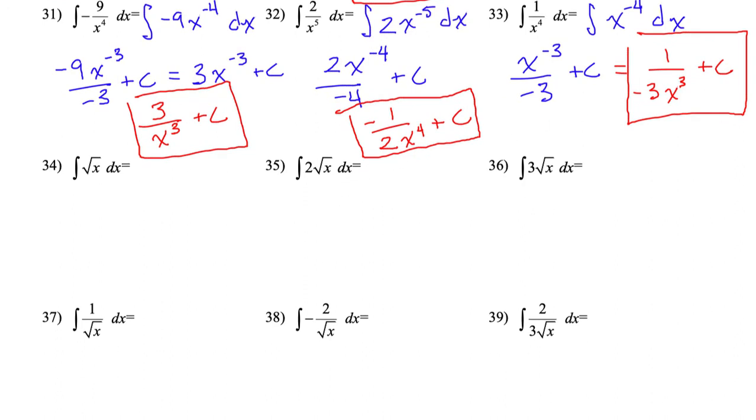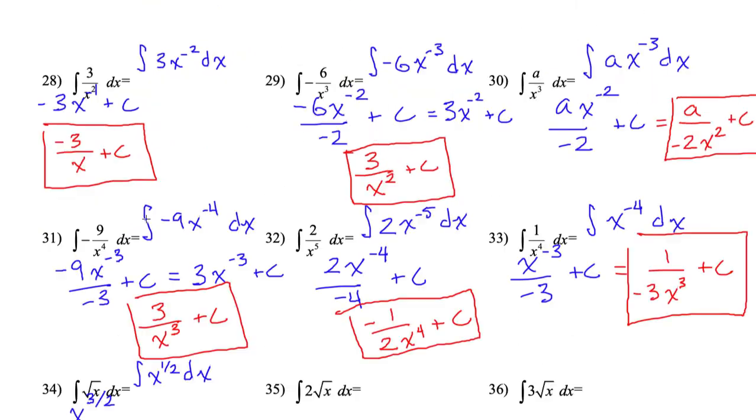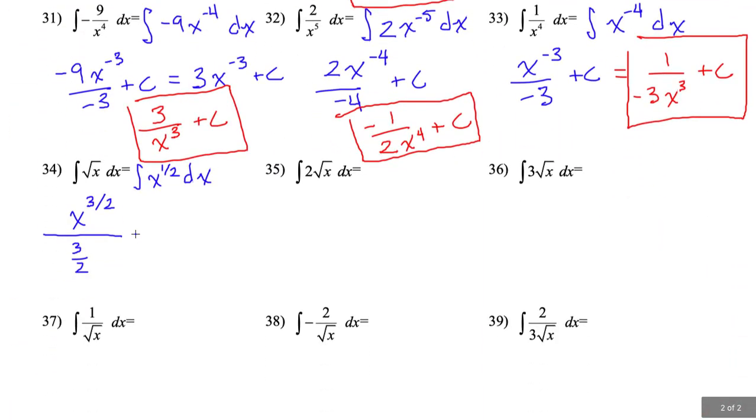Number 34, getting rid of this radical symbol. This is really the integral of x to the 1/2 power dx. So taking the antiderivative, this is now x to the power of, I go up a power, I add 1 to 1/2, and I get 1.5, or 3/2. And then divide down. So that's the same thing as dividing by 3/2. I should leave my plus c in there still as well. Plus c. That is the same thing as x to the power of 3/2 divided by 3/2, and then plus c, of course. I don't want to forget that guy.